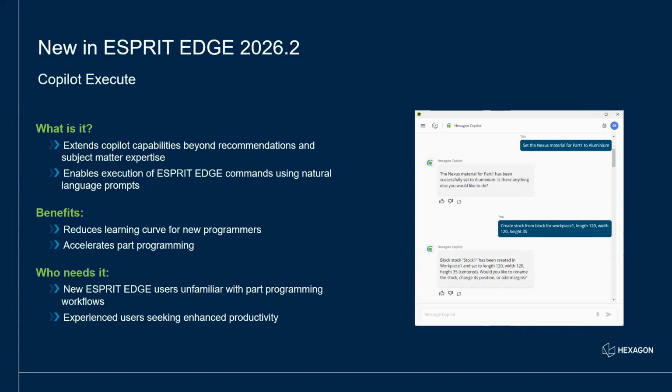Okay. So the benefits of this is it will reduce the learning curve for the new programmers, and also it will accelerate the part programming as well. Okay. So mainly we have the criteria like who needs it. The new ESPRIT EDGE users unfamiliar with the part workflows can start by using the Copilot and they can get things done sooner. They don't want to search here and there to get the work done.